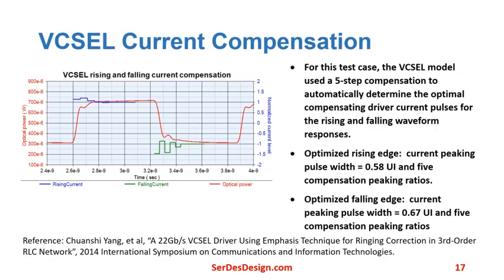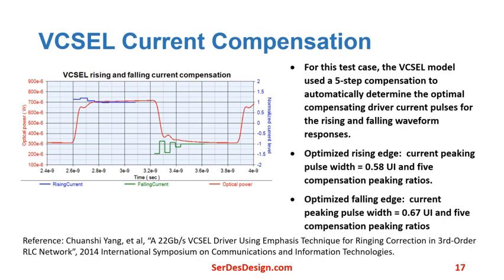Here's a discussion on the VCSEL current compensation technique. It's a process based on a process reported in the industry by C. Yang et al. in 2014, listed below. This figure shows the results for a test case with I average equals 6.9 milliamps and I mod equals 5.0 milliamps.